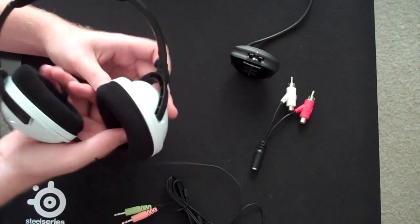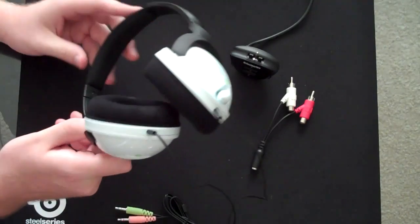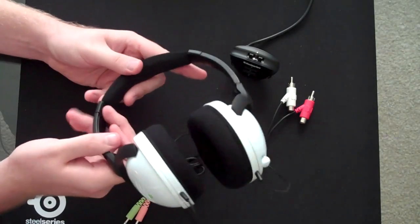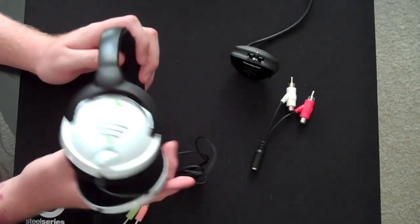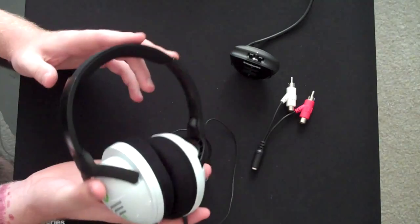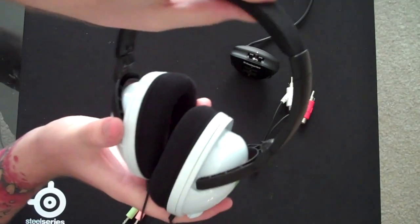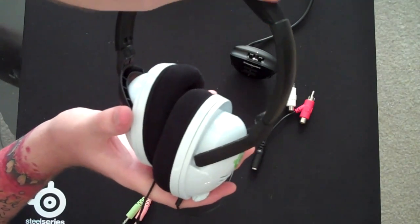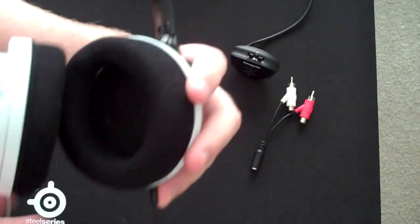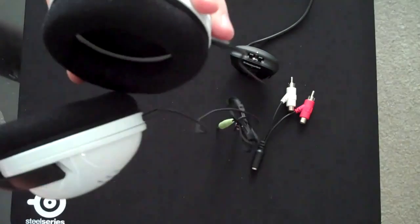When you first get your headset, it's very light. It's super light, which makes it very comfortable when you're playing for 8-9 hours at a time and just pubbing it up or playing your clan matches. Perfect for those long gaming sessions. The band is a mesh material with a nice amount of padding, nothing too much, keeps it nice and close to your head, keeps it a nice fit. The cushions for the ears are very thick, very comfortable and soft, and they are cloth material.